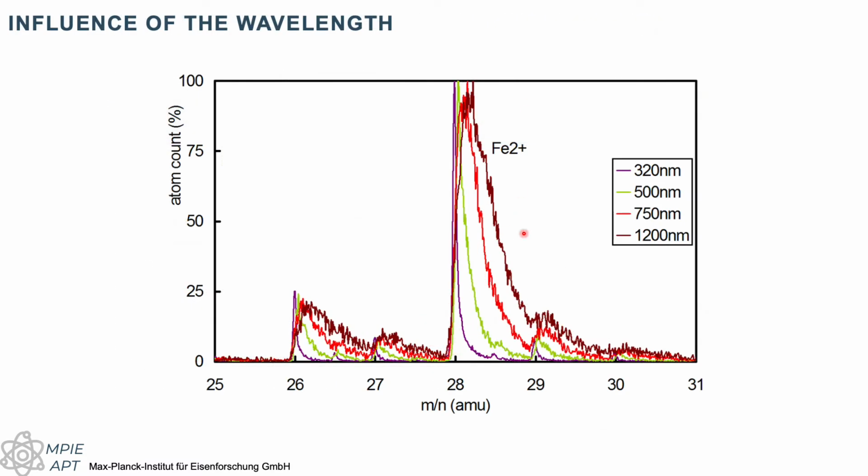Looking at actual measurements, you can see that at a short wavelength, at 320, for example, you get sharp peaks because the absorption is really well confined at the top of the needle, and so the cooling will be very fast. But if the absorption is mostly a micron down the shank, the heat needs to first travel up the shank and then back down. And so you end up with these peaks that have a long rising edge and a long decay. So the mass resolution will be very dependent on the way the light is absorbed by the specimen.